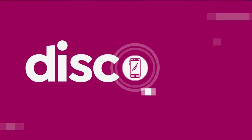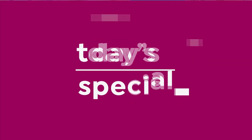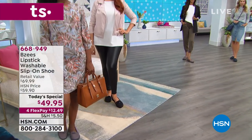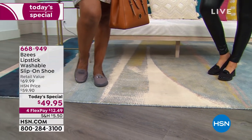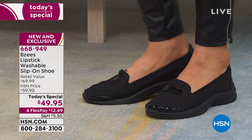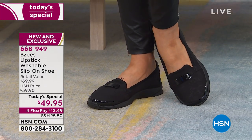If you haven't seen it yet, give us a couple minutes because one day only, amazing value, it's our Today's Special. Look at how good the girls look — and they're all super comfortable. We love our heels, we love our wedges, but there's nothing better than a really comfortable shoe that we can go to work in, go on vacation in, travel in, run errands in.